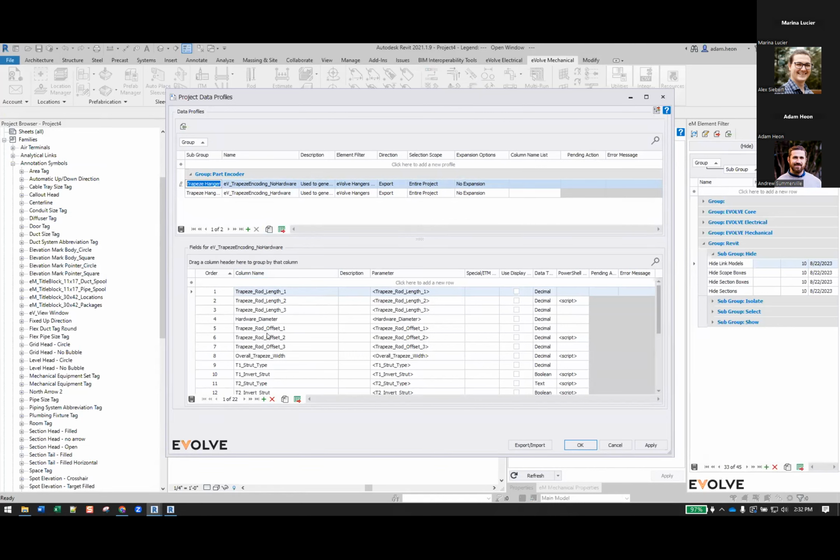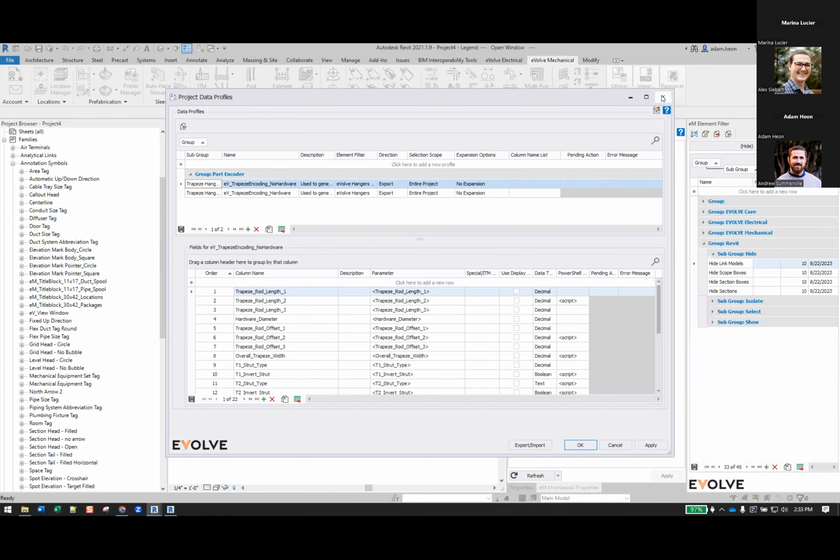So the nice thing about this, and how this can be effective, is because depending on your standards in your company, oftentimes we see trapeze standardized in various widths, rod lengths, how they are fabricated can be standardized. So not everybody has the same level of detail required to identify uniqueness and types and things like that. So this really allows you to be as granular or as broad as you want into doing something like this. And of course, now that this is a generic utility, you can make your own types of families and have the same functionality.